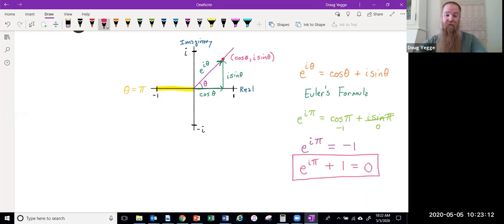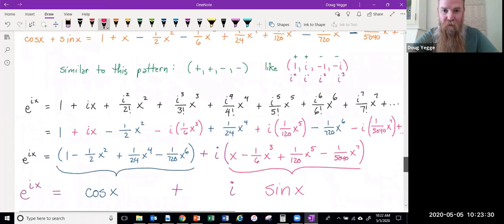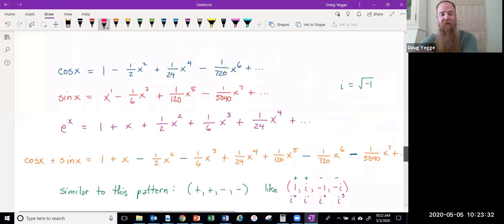I don't have any tattoos, but when I get a tattoo, this is what it's going to be right here. It's pretty amazing. I mean, this is just an absolutely insane relationship that we could see simply because of the fact. And if we go back again, this is by the way not on the test. This was just a really cool consequence of the Maclaurin series.